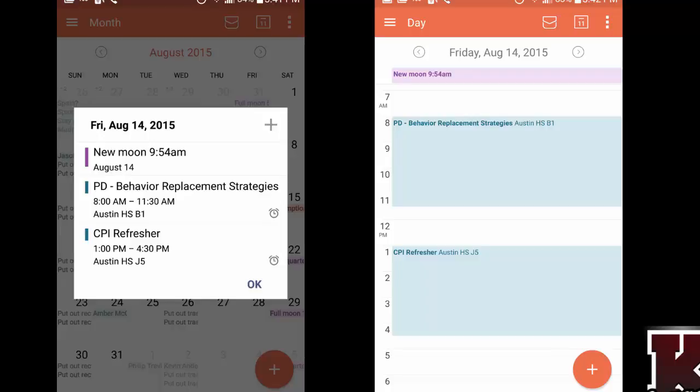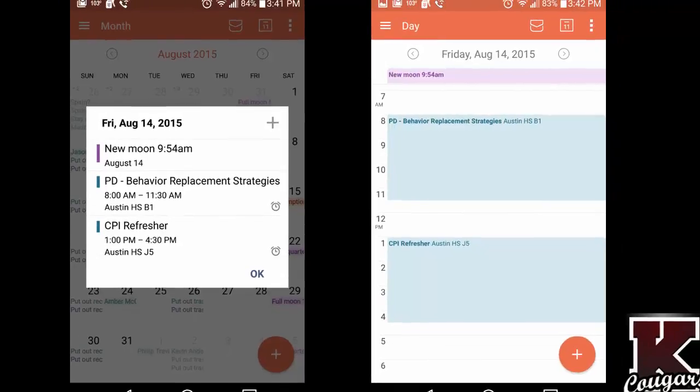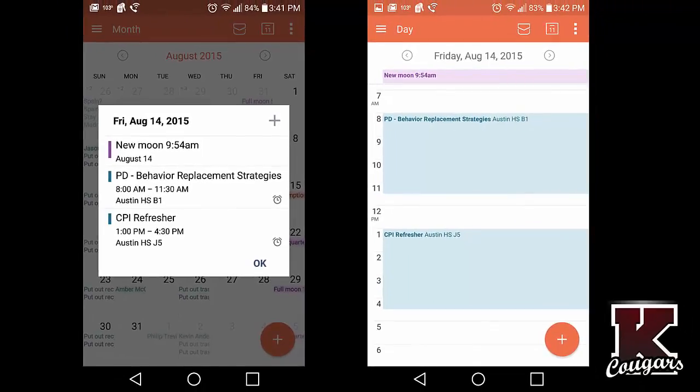If I were to make changes back on the computer, they would appear here. If I were to make changes here on my phone, they would appear on my computer. So you can create an appointment from your phone, and it appears on your computer as well. So rather than having to wait till you get back to your computer to enter those appointments, you can go ahead and do that right there on the spot before you forget. Stay organized, save yourself some time, have more free time, have more time to get focused on teaching and learning.